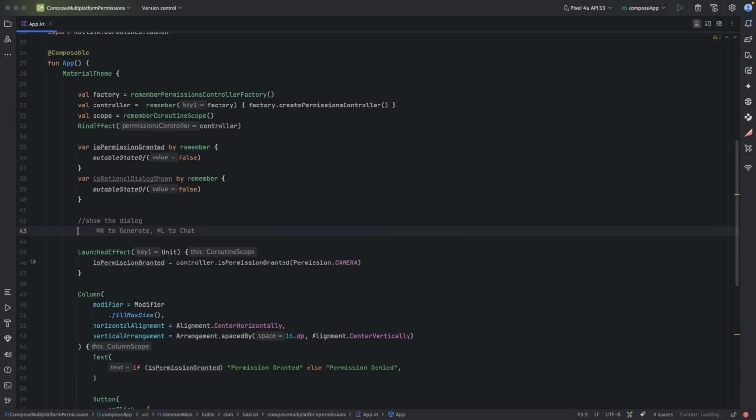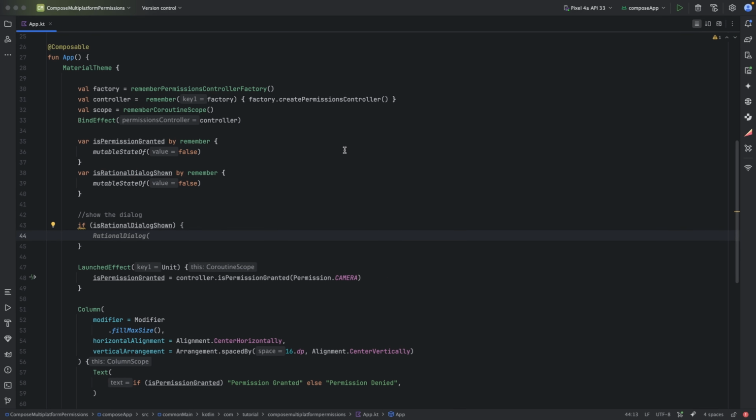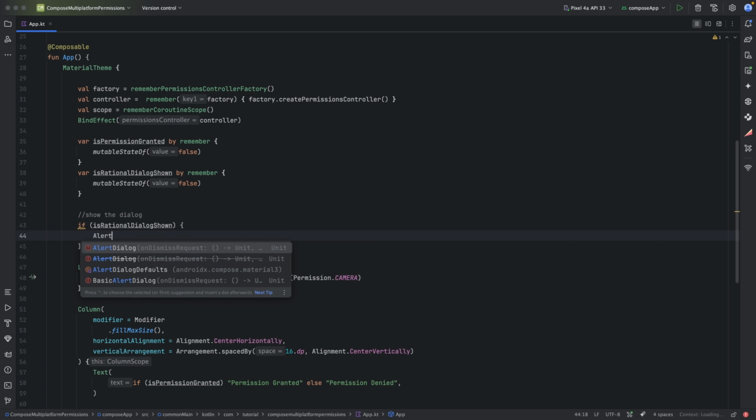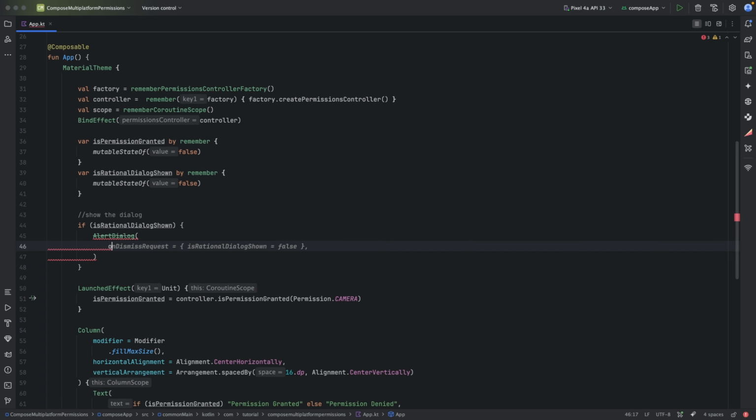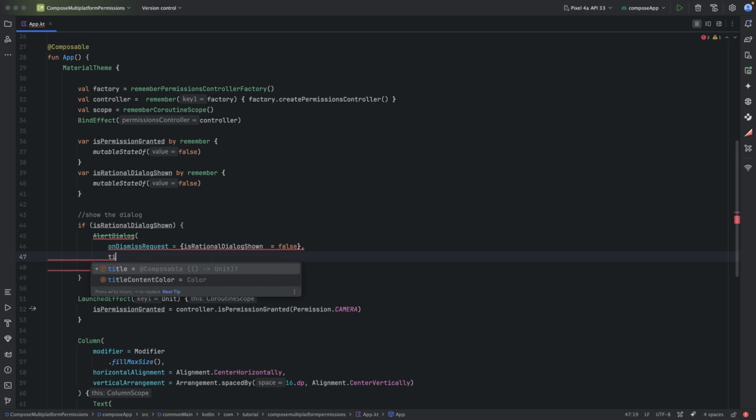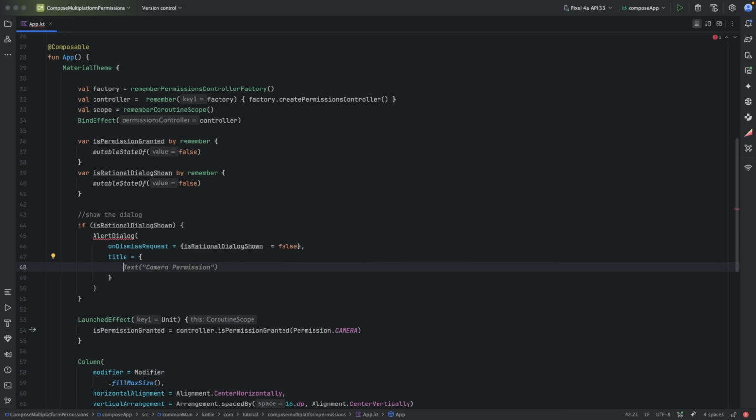So here we're going to check if the rationale dialog is shown. If it's true, we're going to use an alert dialog. We have onDismissRequest, so isRationaleDialogShown will hide the dialog. We have a title. Let's do text. Let's say camera permission.